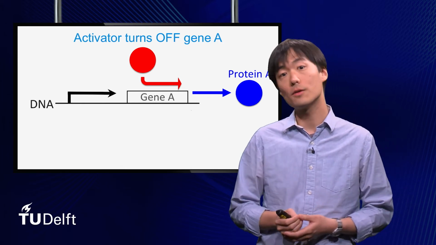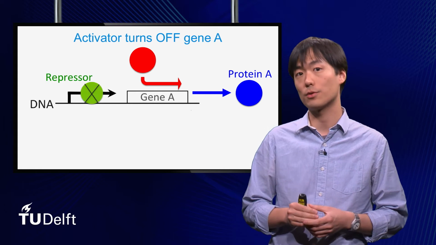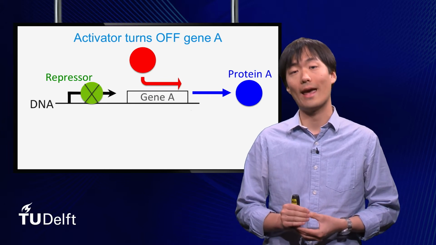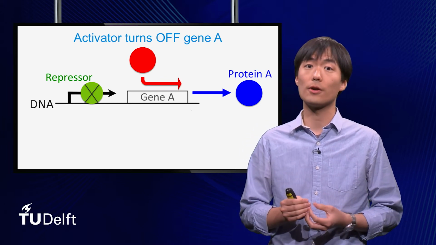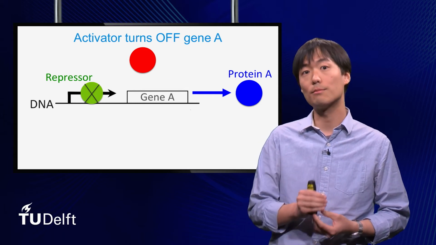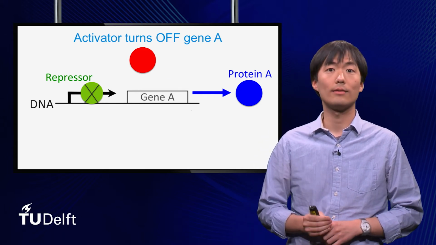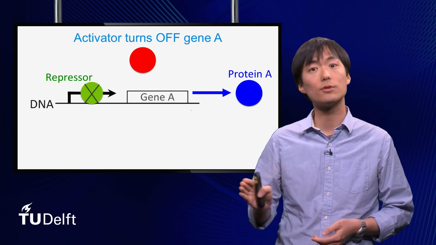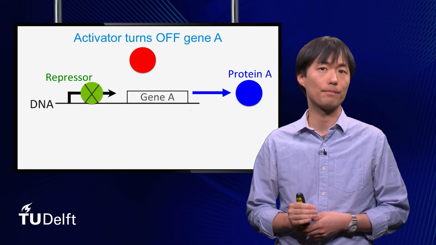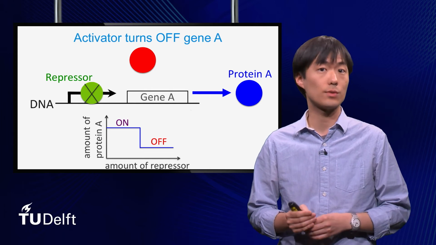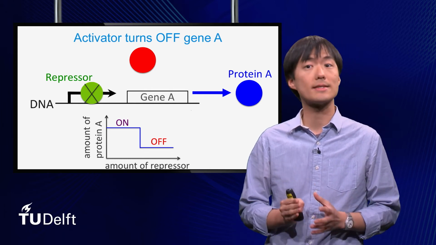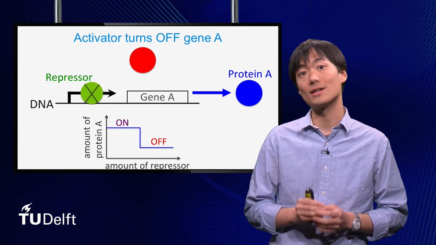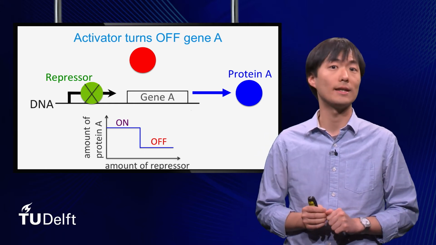On the other hand, you can also have a promoter that recruits another type of a protein, like this green protein with an X sign. This protein is called a repressor. It sticks to this promoter and prevents the sliding protein from producing the protein A. The repressor does this, for example, by physically blocking the slider from going through the gene. It acts like a roadblock. This creates another type of a genetic switch. When there are few repressors in the cell, then the cell is making a lot of protein A. But when the amount of repressor is high, the cell turns off protein A.